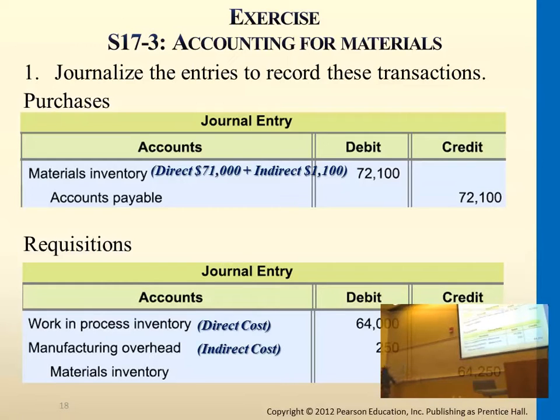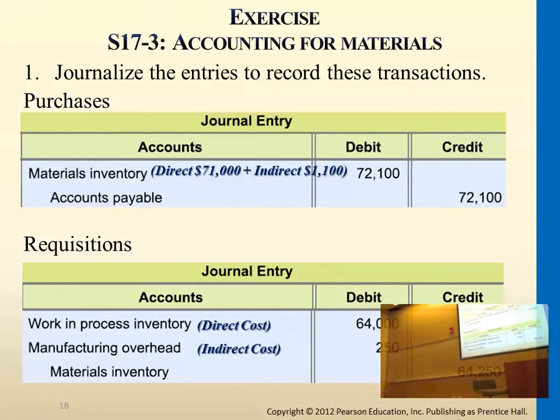Okay, so these are the transactions. Now remember the accounting cycle: once we journalize them, the next step will be posting them to T accounts, just representing the same information in a T account format. So if we post them to materials inventory, first of all, the transaction we had earlier was $72,100. We have new purchases, and then we assign a portion of that, $64,250, and transfer it. So we reduce this by crediting this account and transfer to work in process and manufacturing overhead.